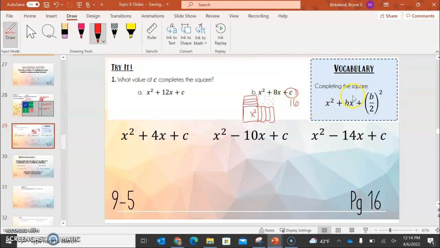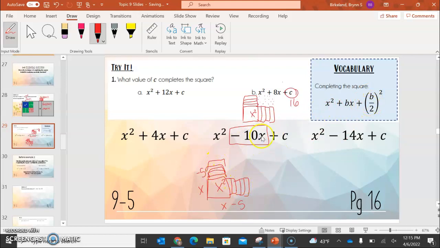There is a little formula, if you will, for completing this square, and think about it. You're always taking this middle number. So here's another example down here. If I took negative 10x, I'm going to split those equally on both sides here. So there'd be 5 on this side. And you might be asking, again, I'm drawing fast here, how do I do negatives? Don't worry about it too much, but remember that would be an x and a negative 5, and an x and a negative 5. This b over 2 is because we're taking half of them and splitting them half on the top and half on the side.